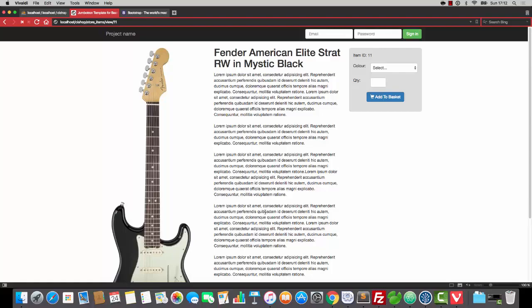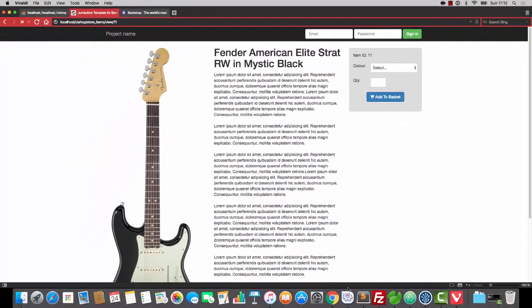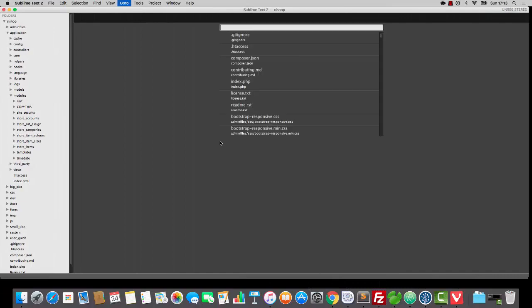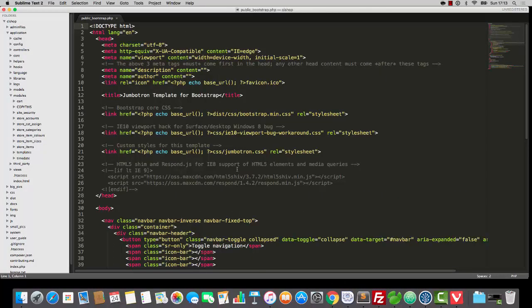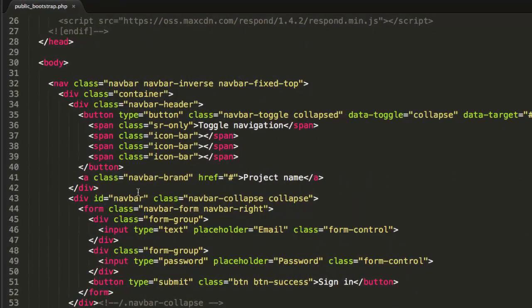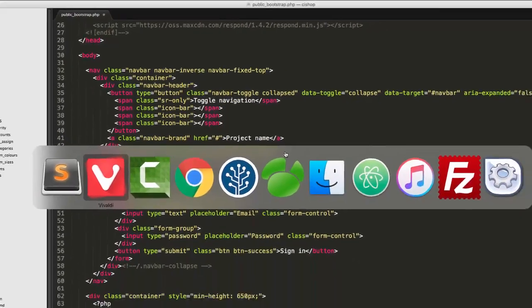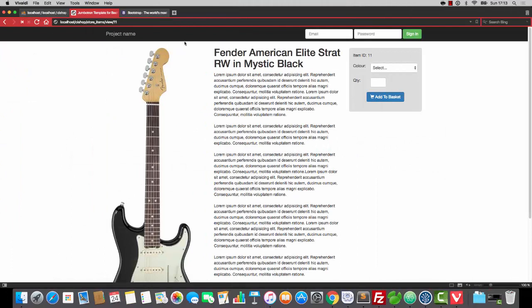Anyway, today we're going to be looking at building the navigation, the category navigation along the top so that people can easily navigate into all those wonderful categories that we've already created, okay? So this is going to involve doing some changes to the public Bootstrap page. Do you remember that? And so far we've got a very basic navigation going on at the top here. I mean, there seems to be an attempt at some kind of nav bar here. But we're going to go in and we're going to add some nice drop downs here, okay?